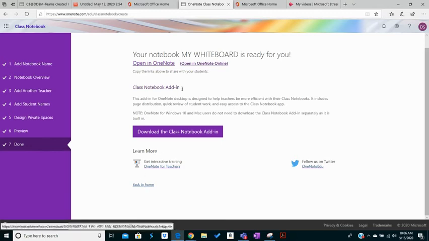This will take you back home, and this will open up your new notebook. So let's open up our new notebook. Now you can open it up in OneNote or open it up online. Again, remember, OneNote gives you two different platforms to use. So we're using online, and so we're going to open it up online, and this is what it will look like.